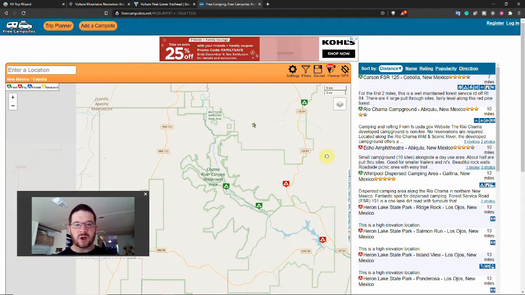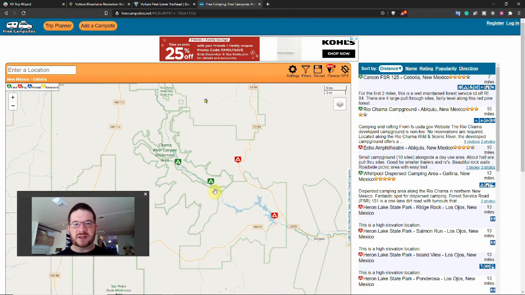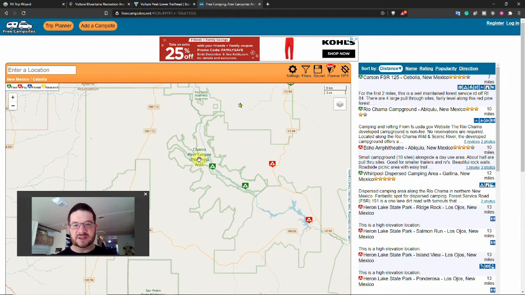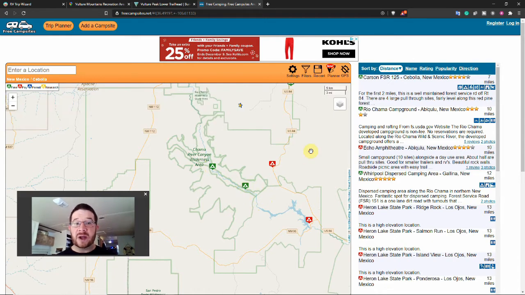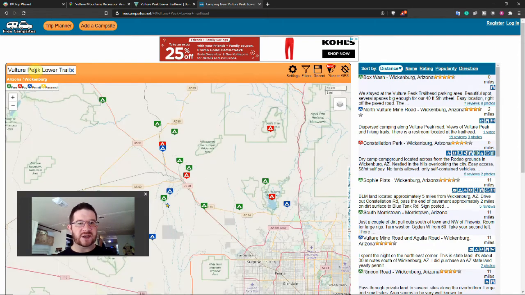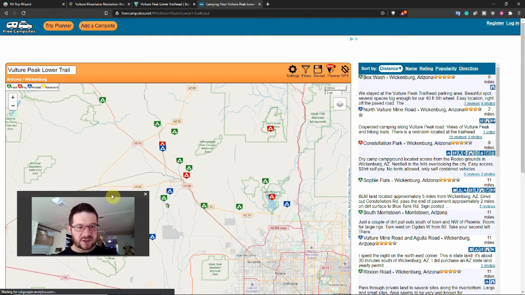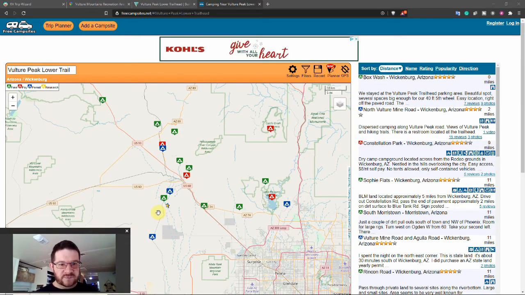This does give Walmarts and things like that around. The only downside is all of them are basically this icon, so you have to click everything to figure out what it is. However, this is a really good free camping resource to use, freecampsites.net, and I'm going to paste that name up here in the search box, and it should take me here.